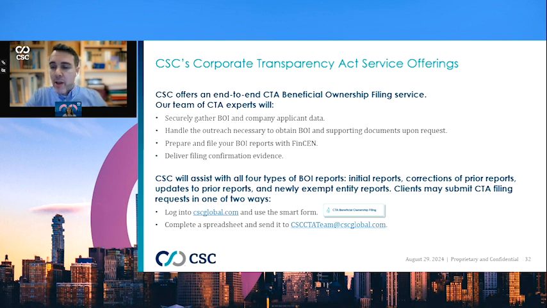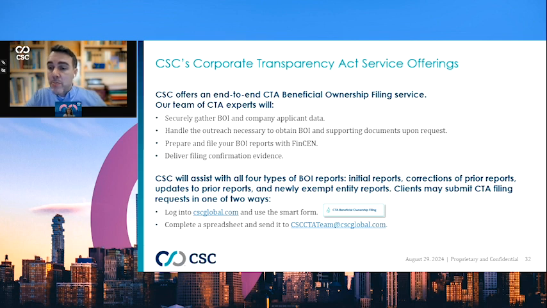So one last thing I'll mention about the filing service, I mentioned the dedicated team of individuals. Despite the fact that the CTA is obviously a relatively new piece of legislation that just went into effect at the beginning of the year, if you take a step back and break it down, what does it really involve? It involves, from our standpoint of the filing service, gathering information, letting you know what we need, collecting and aggregating, submitting, drafting, filing, giving evidence back. And that is really at the heart of what we've done for over 100 years as a service organization. So it's very much in our wheelhouse, and we've really developed a very refined process for handling these filings on behalf of our clients.